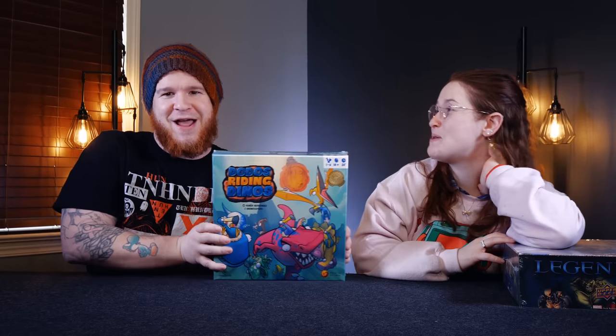Dodos Riding Dinos is going to go on a list of top 10 dexterity games I have played. This is a helter-skelter racing game with dexterity items that knock people off the track, shift them in position. It's so much fun. It's just not fun to play with her. So I'm so happy you like it. It's going in my corner of the world. You can keep it with Catacombs, and you can keep it with Flick of Faith, and with any other dexterity games that you like.